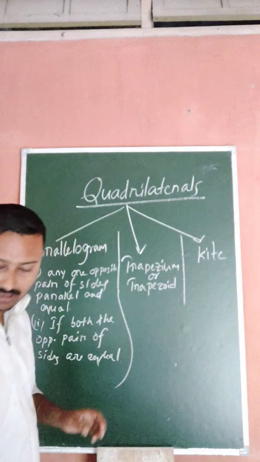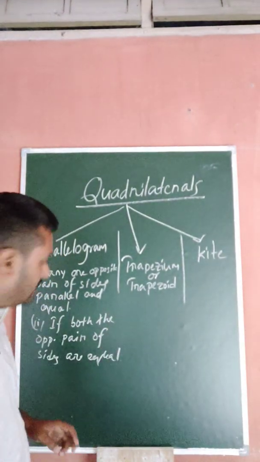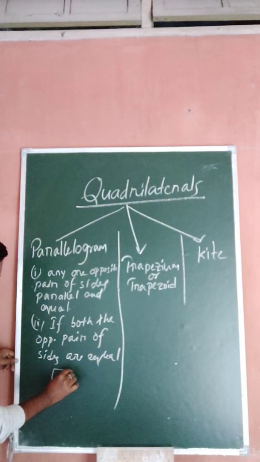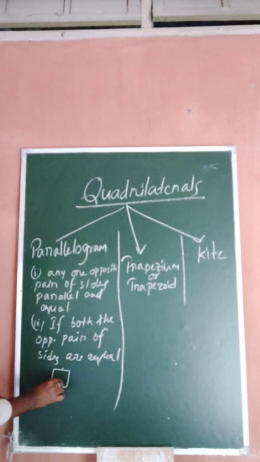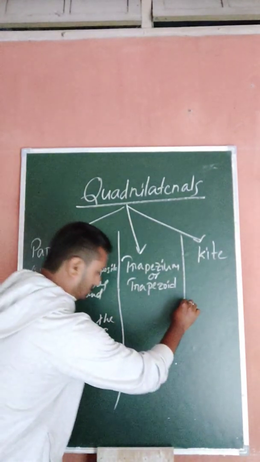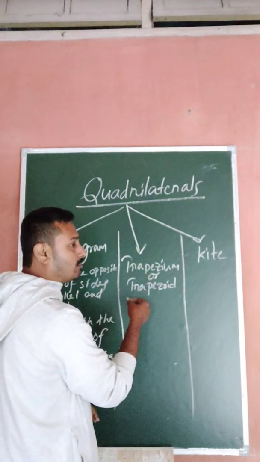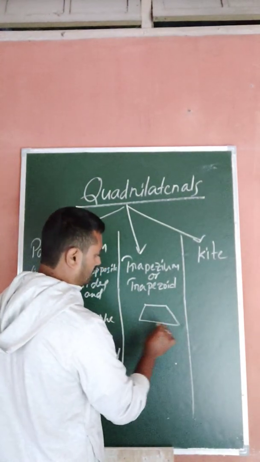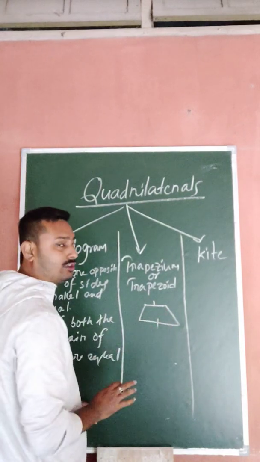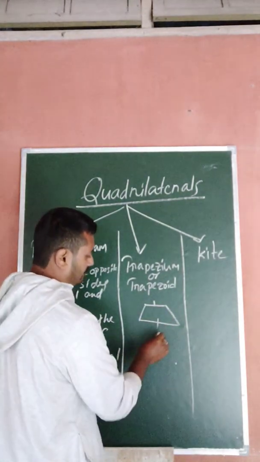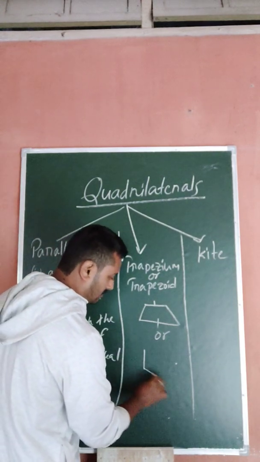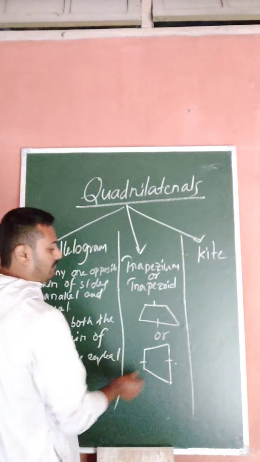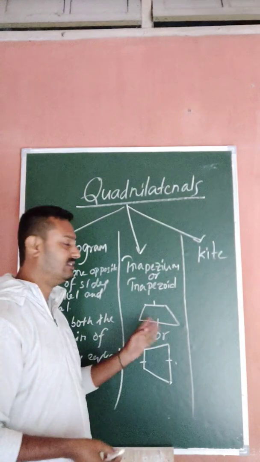So now come to trapezoid. What is trapezoid or trapezium? Now, the figure of a parallelogram is like this, with its opposite pairs. Trapezoid is if any one opposite pair is parallel but not equal. Suppose the figure is like that. These are 2 opposite sides. They are parallel but not equal. Then it is a trapezoid. Again, it can be like this also, or this one. These 2 are parallel but not equal. This type of figure is known as trapezoid or trapezium.